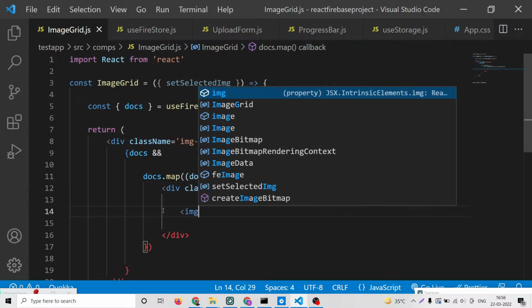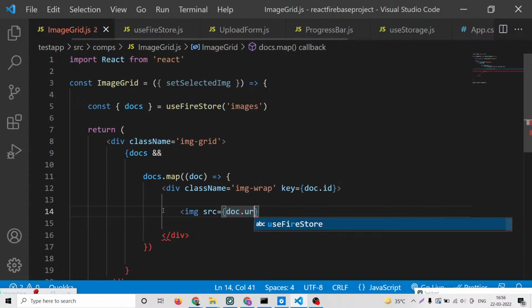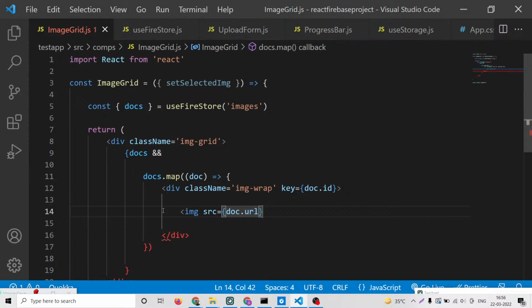The source will be equal to doc.url. So that's it. We can give it an alt parameter of uploaded pic, and that's it. Just close this.